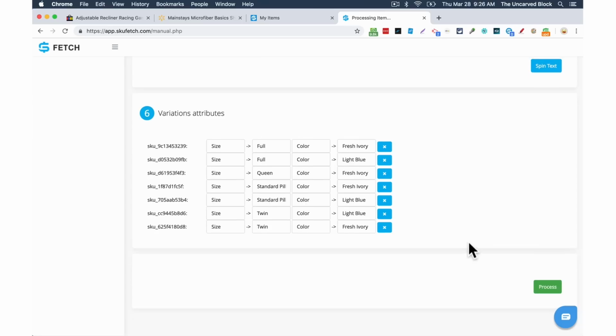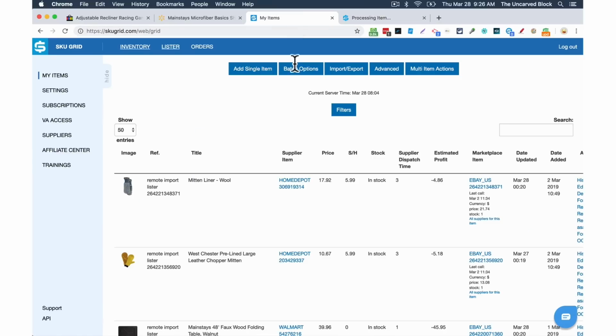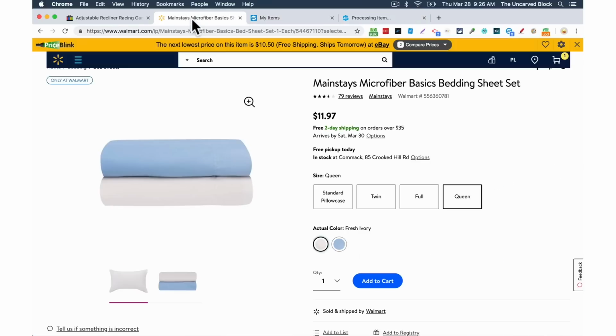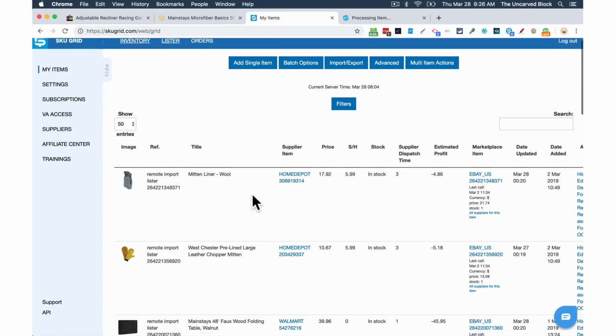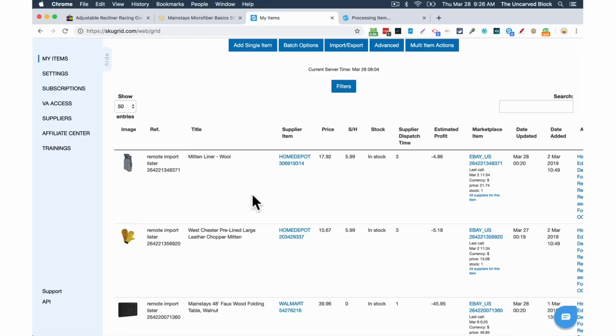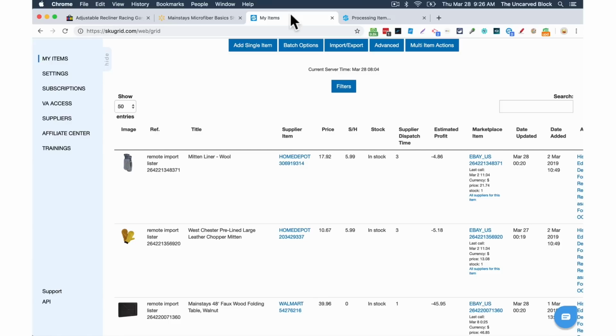Now, back here with this variation, what is my warning here? Well, Skew Grid is the software, like I said, that actually will reprice the item. So if this item changes in price, then Skew Grid will make sure that the price changes on eBay for you automatically. But with these variations, the ones that look like this, a lot of times Skew Grid will not work, will not be able to reprice those items.